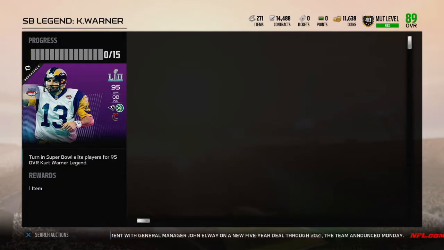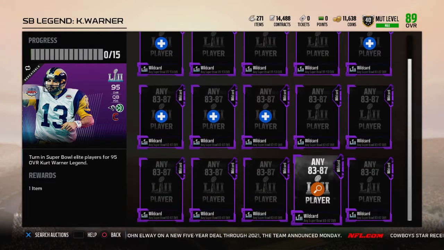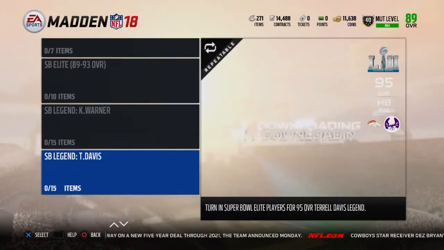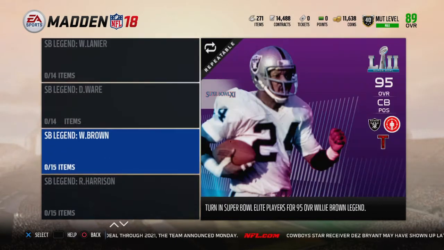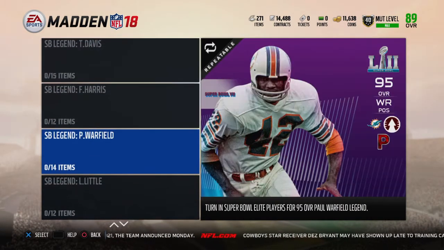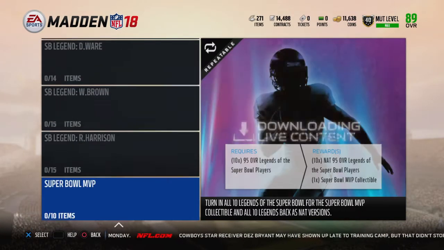What does it take to do these? It takes any 89 to 93, four of them, and it's not bad to do them, actually. I don't know what they go for, but, come on. So there's a Pats one, there's a Raiders one, there's a Broncos, there's Chiefs, there's Raiders, there's Dolphins, there's Steelers, there's Broncos, there's Rams. No Eagles in those sets.